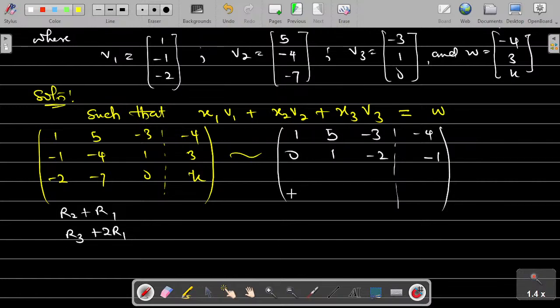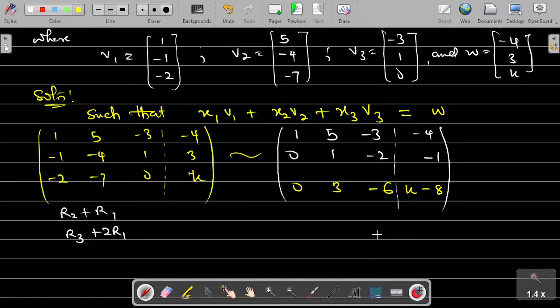Of course, this plus 2 of this will be 0. This plus 2 of this will be 10. So if you add it, you get 3. This plus 2 of this, that's minus 6. And then this one plus 2 of this will be k. And then 2 of this is minus 8. Beautiful, beautiful.